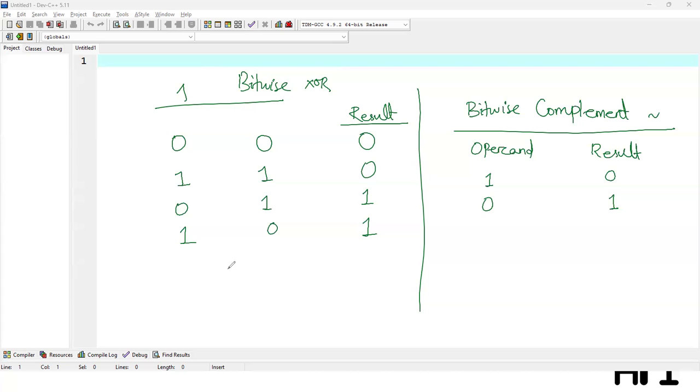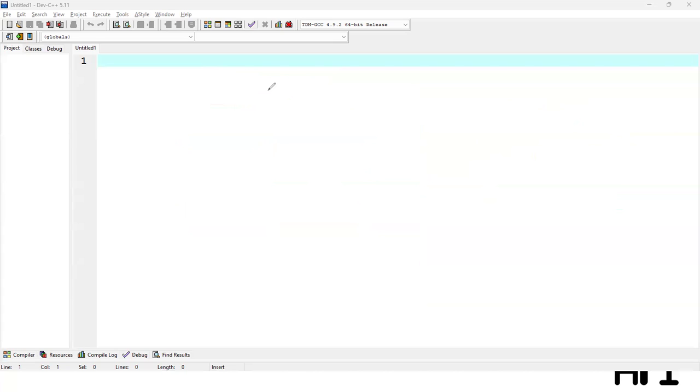The same rule, whatever we have discussed, the example we have taken for bitwise AND operation, we have to follow a completely similar process for bitwise OR, bitwise XOR and complement operation, so that the operations can be done bit by bit. Now coming to the next one, this is known as the bitwise left shift operator.